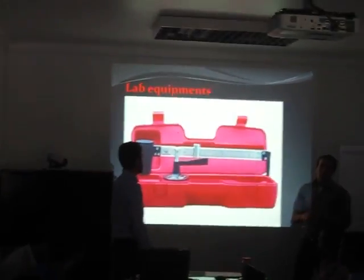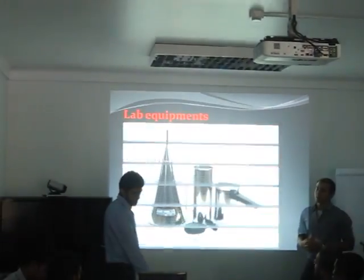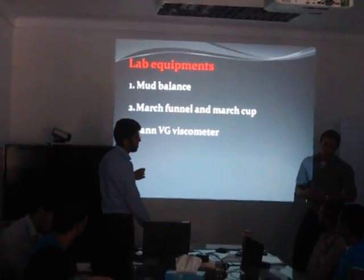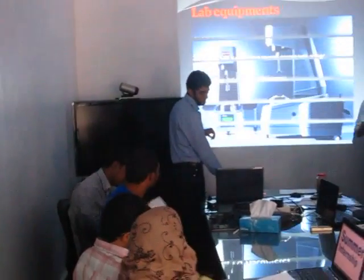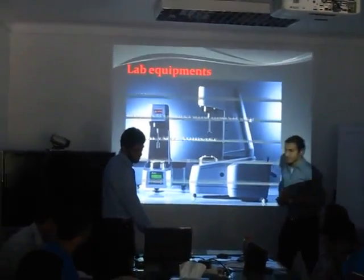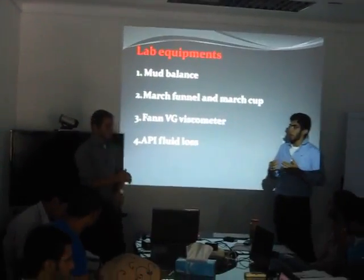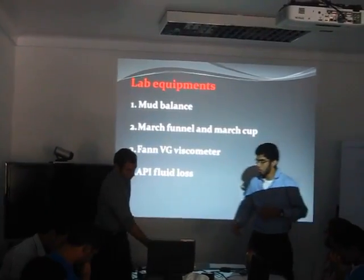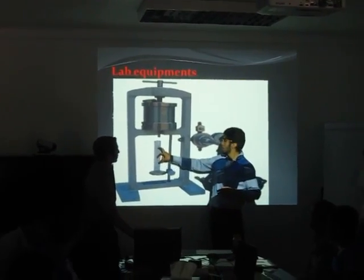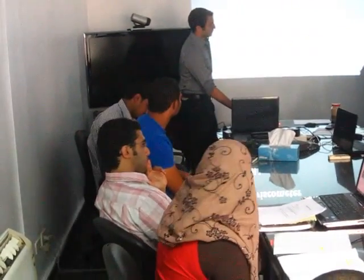The mud balance is used to measure the weight of the mud in PPG or pounds per barrel. The marsh funnel and the marsh cup are used to measure the viscosity of any fluid in seconds. The viscometer is used to measure the yield point in pounds per 100 feet squared and the plastic viscosity in centipoise. There is also the API fluid loss apparatus, which operates at low temperature and low pressure. Through this cell we get a filtrate, on which further chemical tests are performed, like salinity tests and hardness tests.